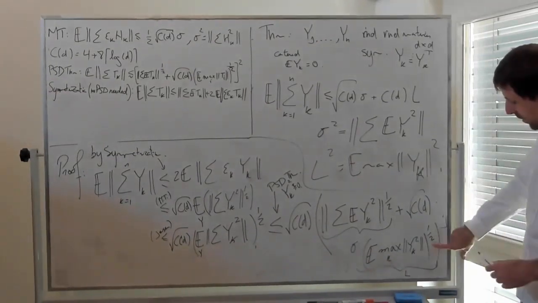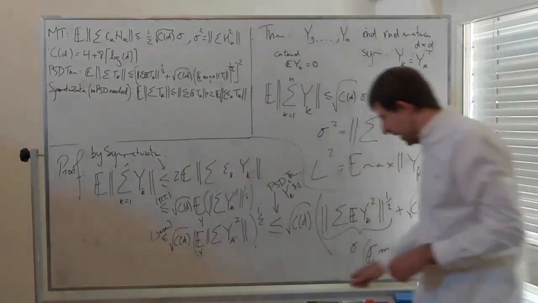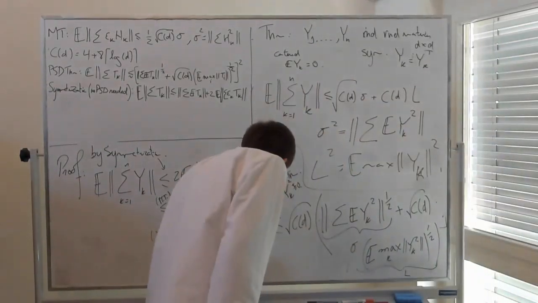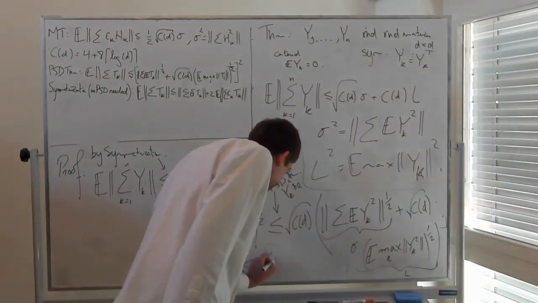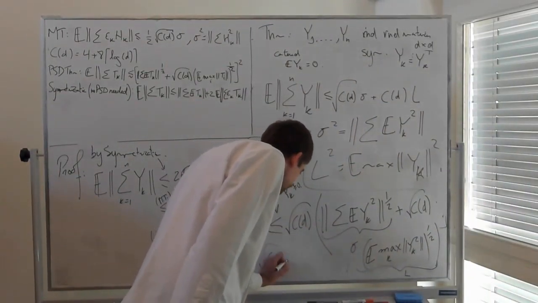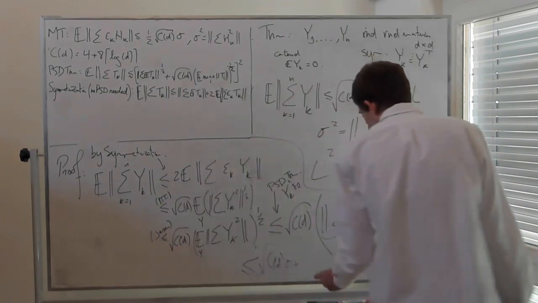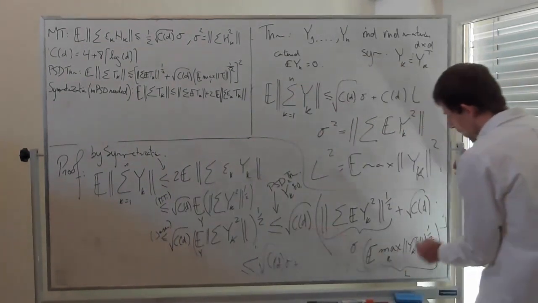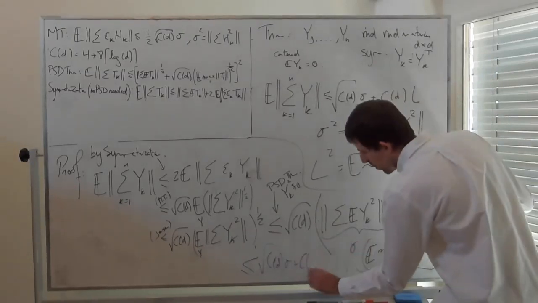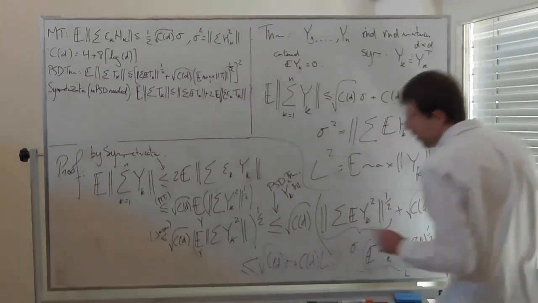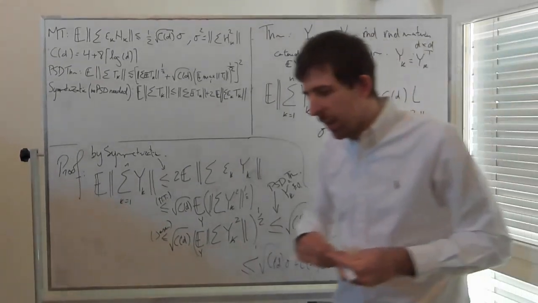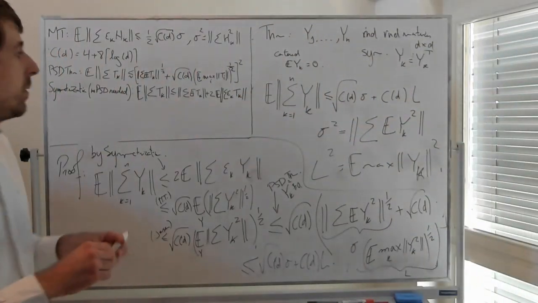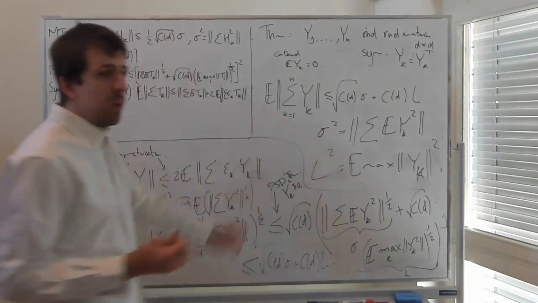Right, because there's the square root up here. So we get exactly that this is smaller or equal than square root of CD sigma plus CD, square root of CD, times another square root of CD, plus CD L. Okay, and this finishes the proof of something that now looks a lot like an expected value of the spectral norm version of Bernstein's inequalities.